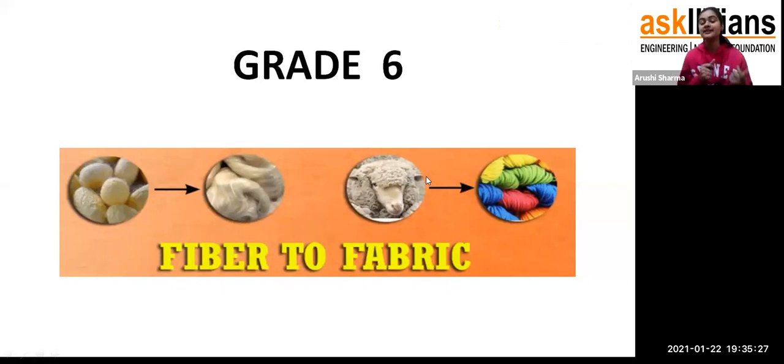For example, sometimes we want some clothes, but our mother doesn't allow us to buy them. Why? Because she says the fabric is not good, the fabric is not fine, you will face problems with it. That is the point of view of fabric, students. If I'm wearing this woolen sweater, then the fabric of this sweater is wool. So fabrics are used to make clothes, and we get fabrics from fibers. And now, what are fibers? We'll see that. Okay, so let's move ahead.